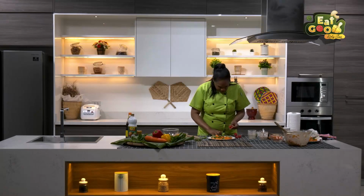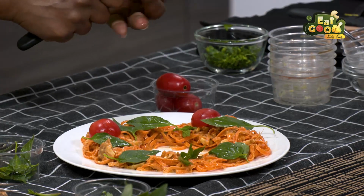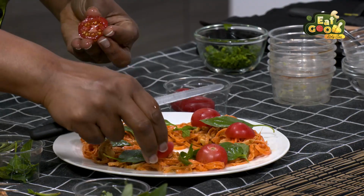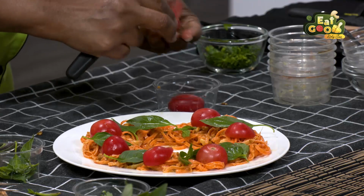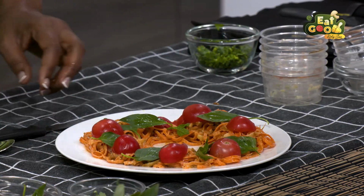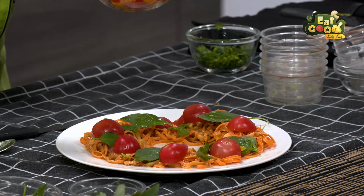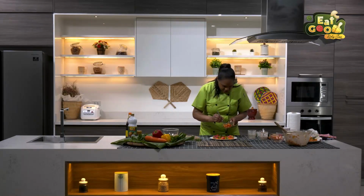And then we're going to use some cherry tomatoes. These are a little big, so just place them strategically like that. So it comes around like this. I think we need one more and I think we're done. There. Yeah. Here we go. And just check to make sure it looks clean everywhere. And I think a little bit of yellow diced pepper, because it always looks good when you have a nice pop of color and all the dip colors incorporated as well. So we just put a little bit of yellow on it, and then we are good to go.